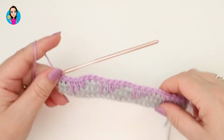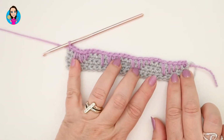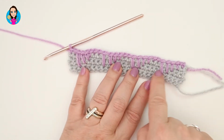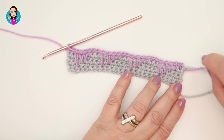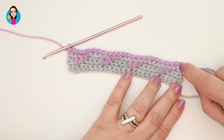You don't finish off at the end of this row, but I just want to show you how we've done so far. So we have our foundation chain and we have our 5 rows of double crochet. We then joined our purple, we chained 1 and we did 1 double crochet.